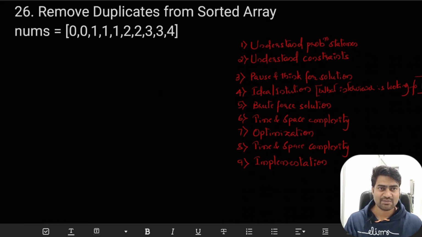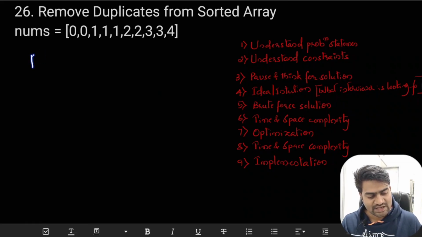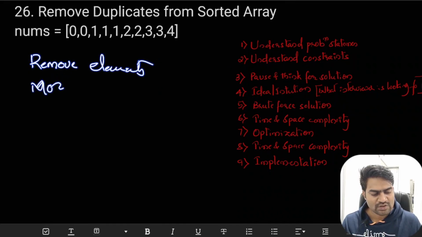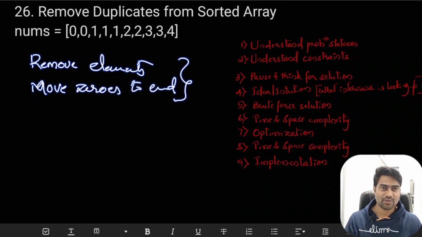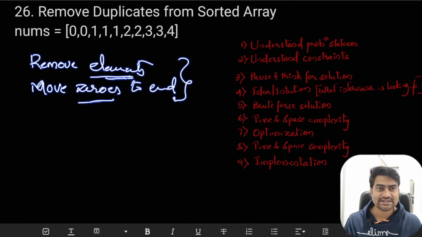Before that, I recommend you watch my previous video and its previous video, which are remove element and move zeros to end. These two problems are kind of the same, and we have already discussed the relation between move zeros and remove element in the remove element video. So it is kind of a continuation. I recommend you go back and watch those two videos and then come back to this video so that it will be easier for you to understand.